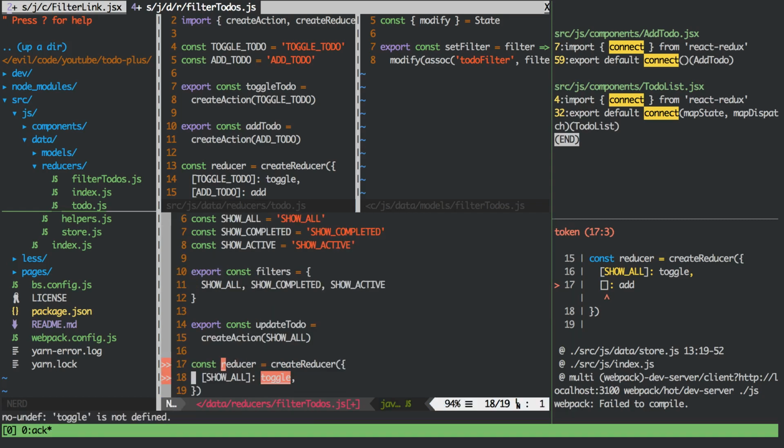That's why it was set up that way, which makes more sense.